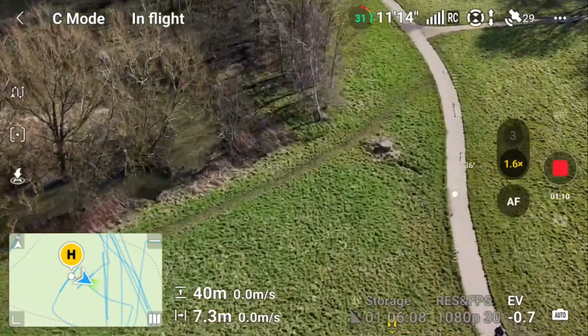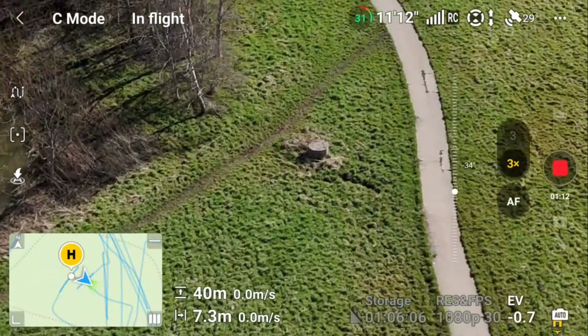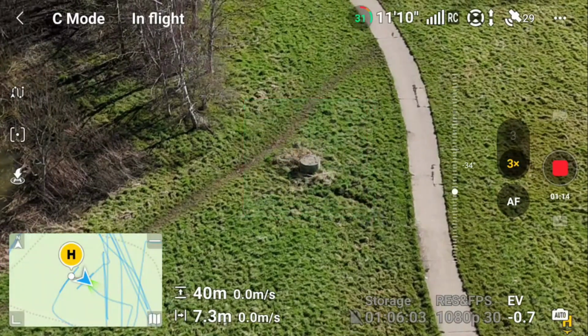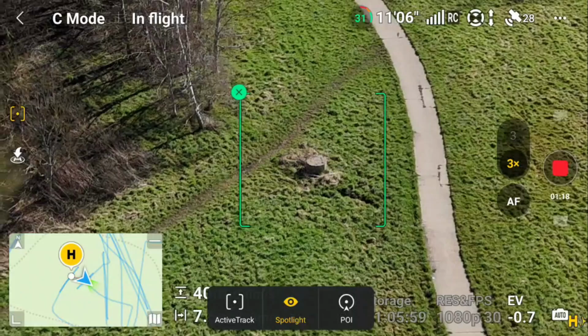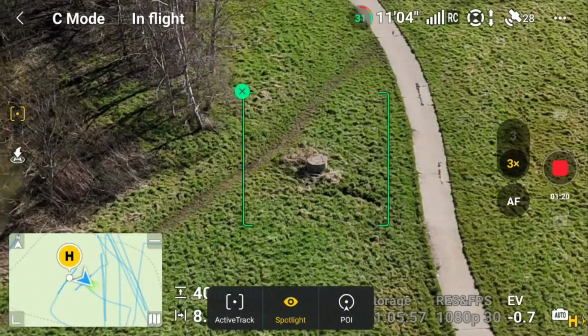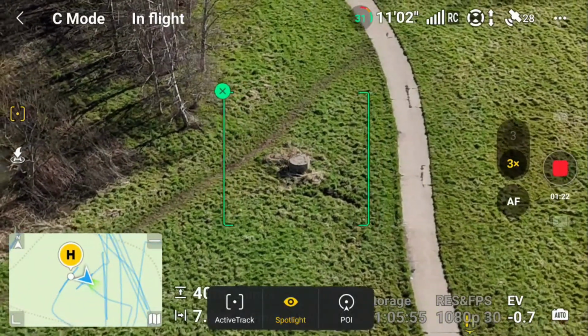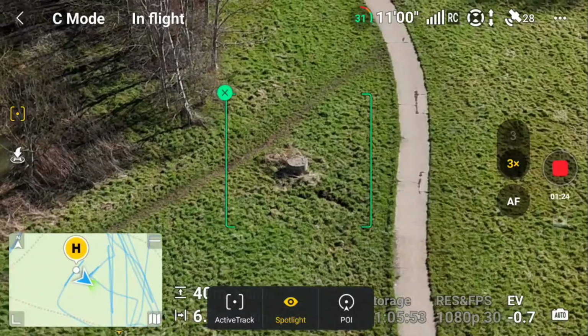However, what you do find is when you zoom in, make that selection area, wait, do a little bit of a pivot, you'll find that the pinpoint then locates onto the ground, and then you are good to fly from there.